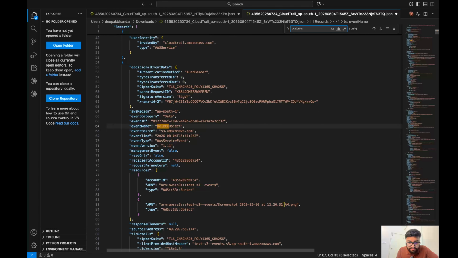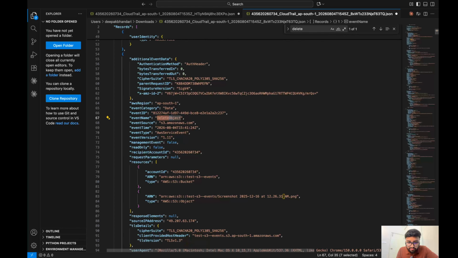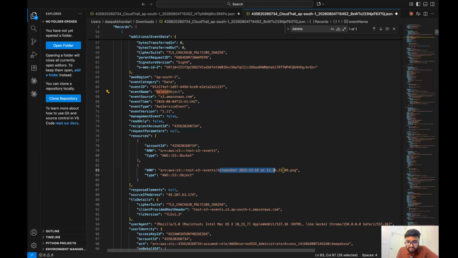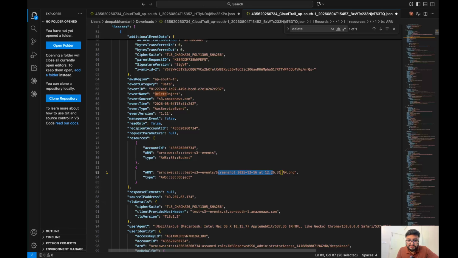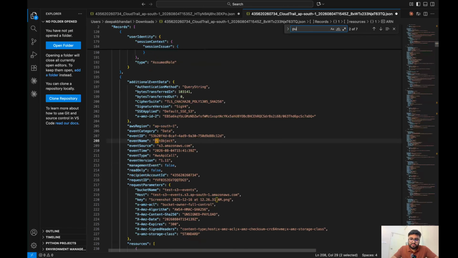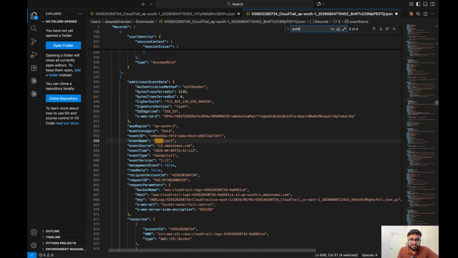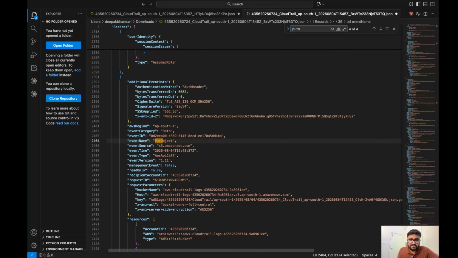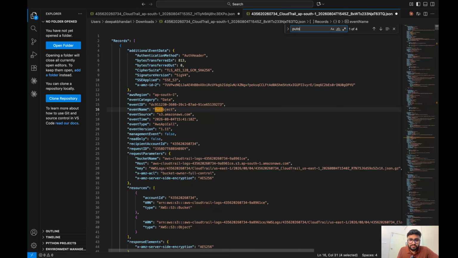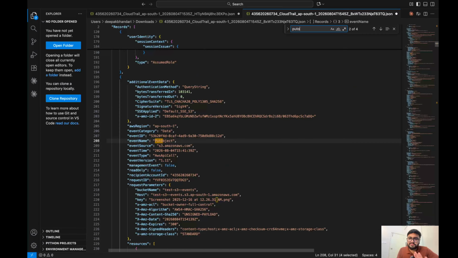Okay, on this account, this is my account ID, this is my bucket. I have done the delete object operation and I have deleted this one, right? So this is under line number 67. Let's find out for the put object. So if you see here, line number 856, right? If you go by this one, even this is eventual consistency, right? So it could happen that the delete object operation could come later and put object could come before it. But anyways, the logs will come.